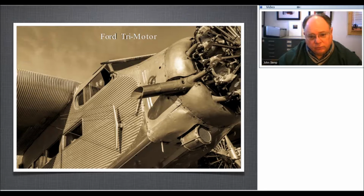And in order to make air travel more palatable to the general public, it was thought that they needed to be more than just tube and fabric. And so Henry decided to make it out of metal, and he put three engines. This is the engine on the nose here. He put three engines on the aircraft just to reinforce in the flying public's mind that it is a safe aircraft, and there was redundancy in case one of the engines decided to conk out.